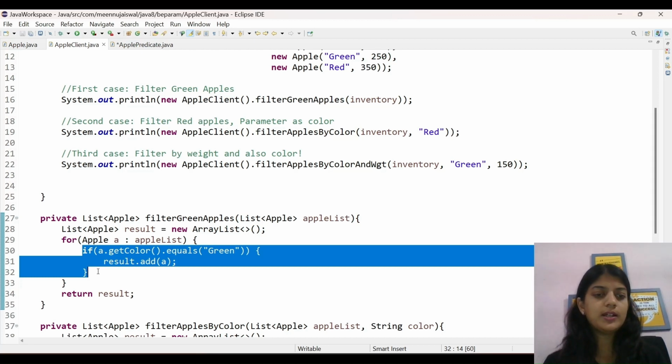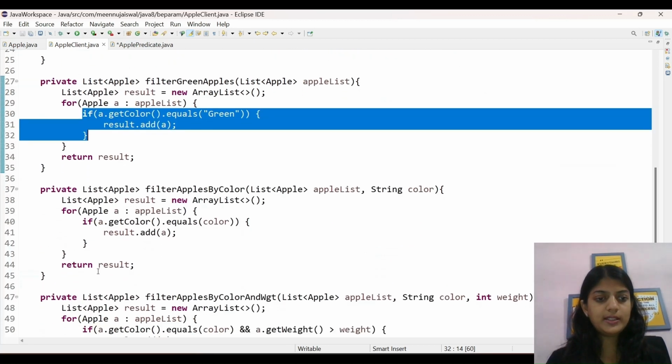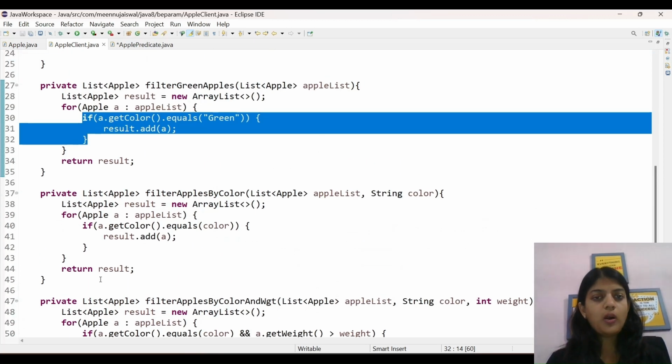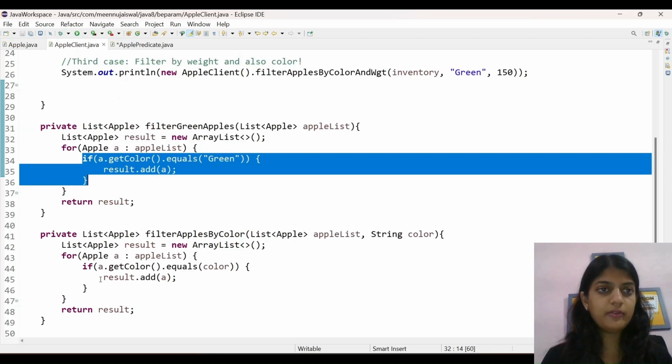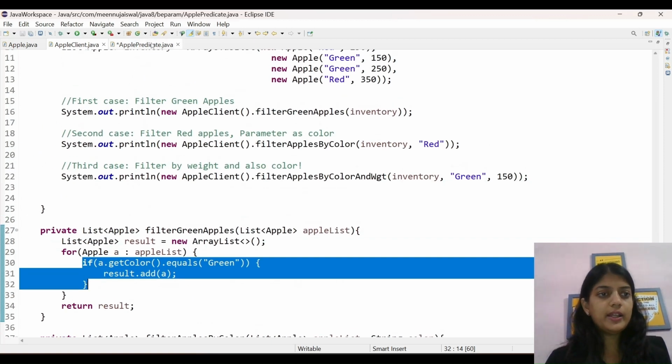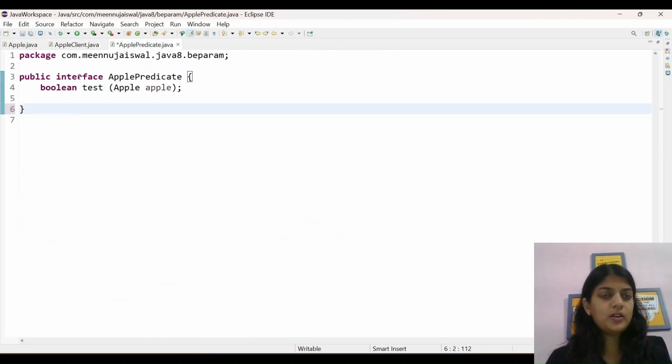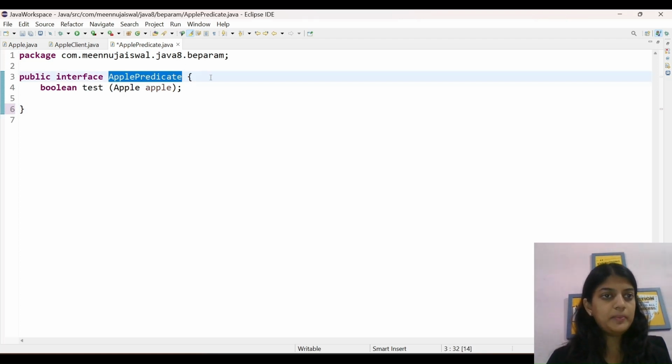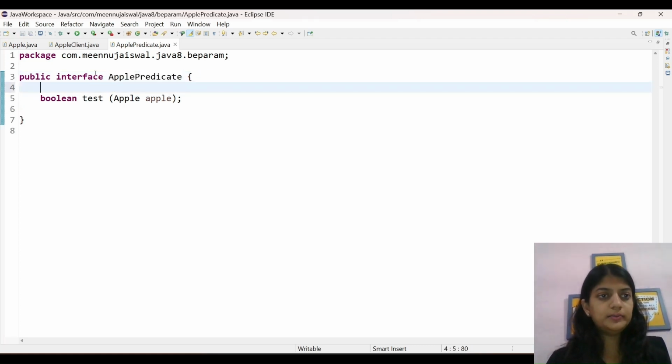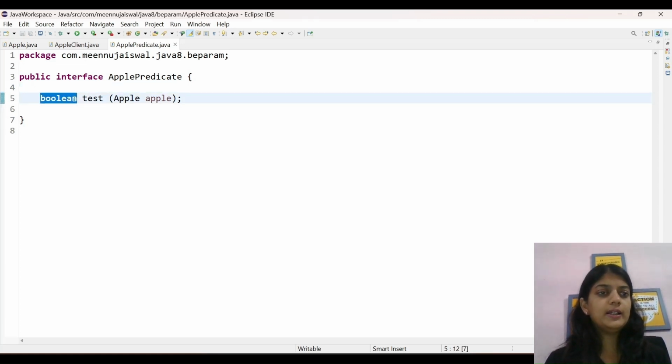This changing condition in all these three methods, why not take it out completely and pass that as a parameter itself. For that we can create an interface called ApplePredicate, which would have one method returning boolean.